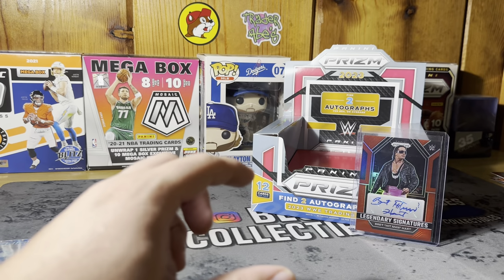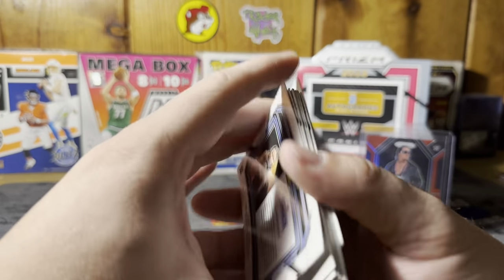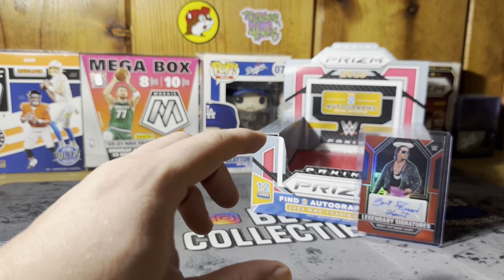Hit some rookie cards here. Hit a plethora of rookie cards. As you can see, we hit a few of those there. The Ava Rain one was pretty cool. I liked hitting that rookie there. Some of our low-numbered hits we did hit.